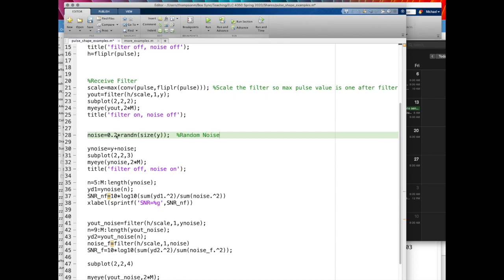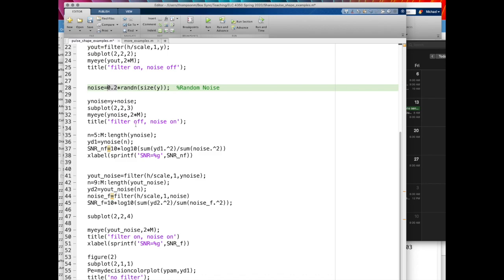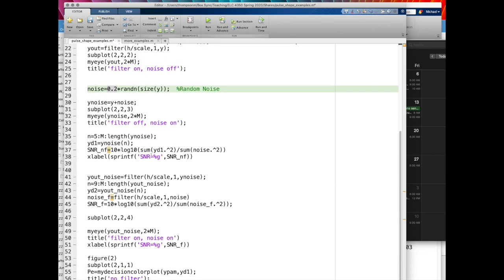Okay, so this is a noise parameter for the homework, or the quiz, on this video. I'm going to ask you to play around with this parameter so you'll be able to explore what happens as you add more noise. So we're going to generate a signal with some noise on, the filter is off, and then we'll do one with some receive filtering that's supposed to help with noise, and obviously we'll filter the noise in that case. All right, so we're looking at an eye diagram when you have noise added, and we'll do the subplot for that.